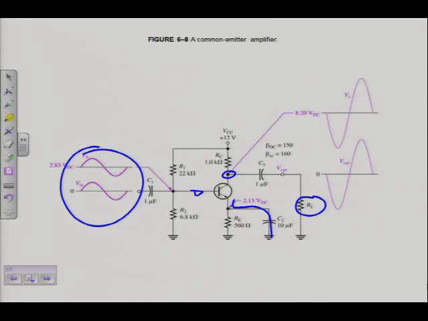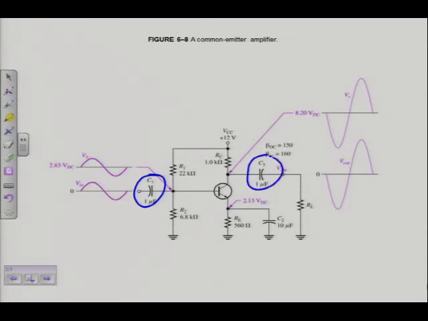Look, where's the input, where's the output. The remaining terminal makes it the configuration of the amplifier. I will also show you later on when we get to the common base and the common collector amplifiers, just again, how we get there. Right, another thing that we also didn't look at yet, which is different from the circuits that you've discussed in electronics 1, is the capacitors that we see here. So the capacitors, I can see there's a capacitor C1 and a capacitor C3 and a capacitor C2.